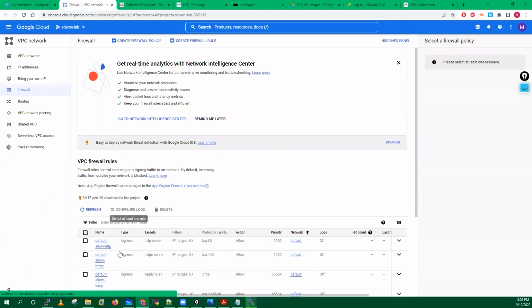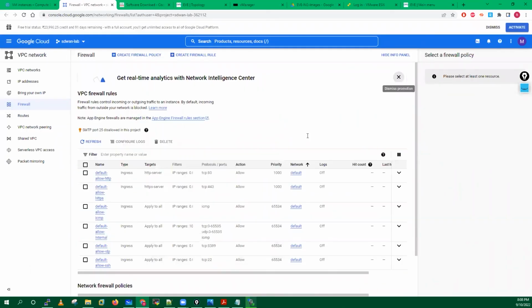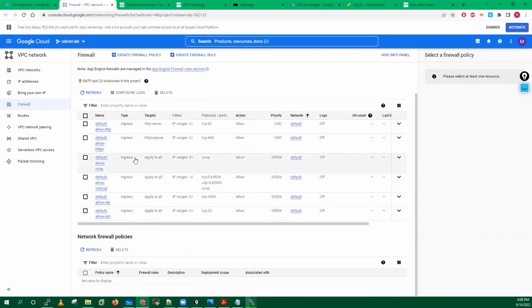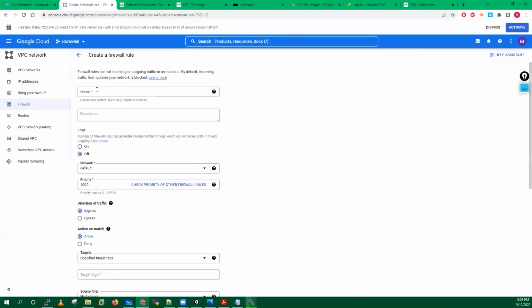You will get some rules here. Dismiss, close it, and just create a firewall rule. Give the name here: Ingress rule. Network is default, priority is default.